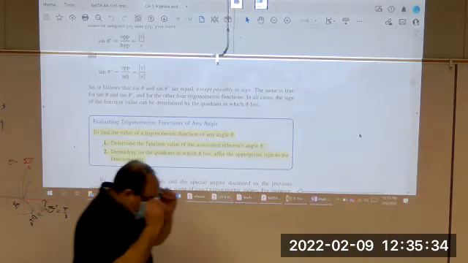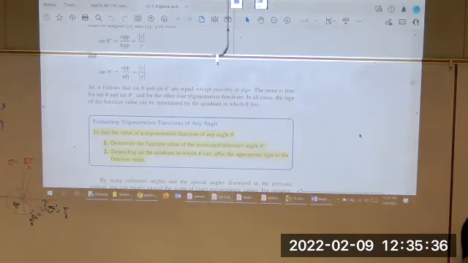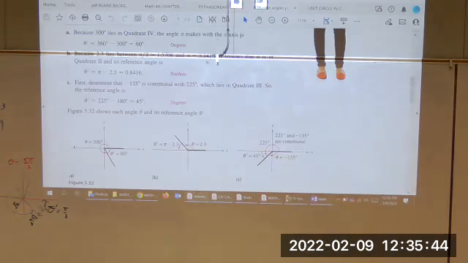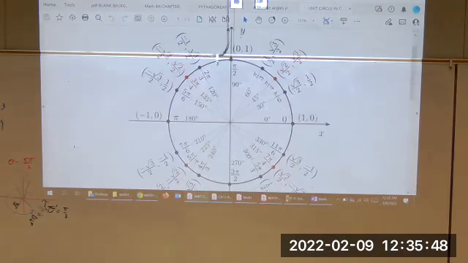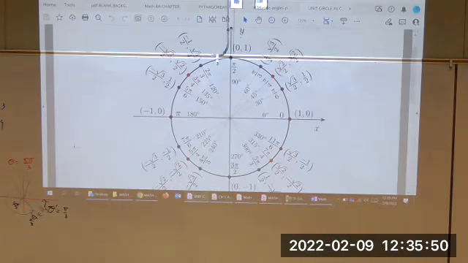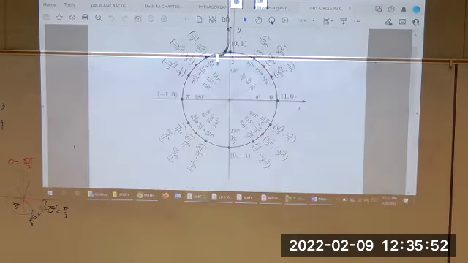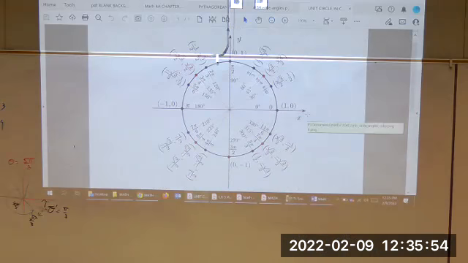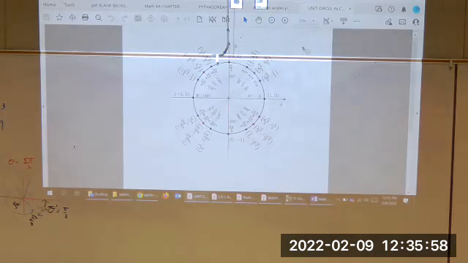Okay? So now what I want to give you, and I'll post it as well, is this handout of what it all goes back to. The color unison. This has everything that we do with respect to our special angles.